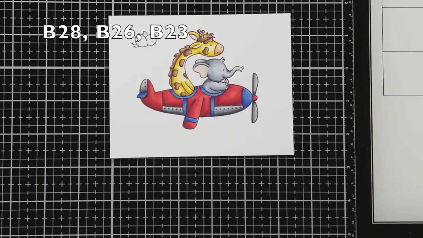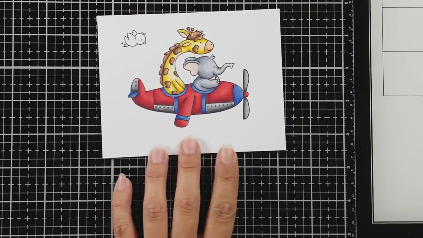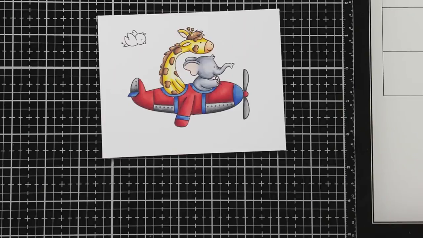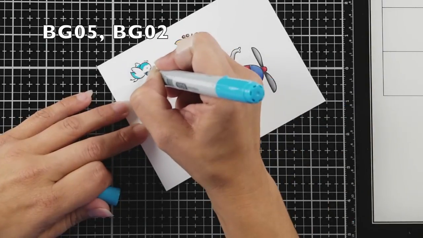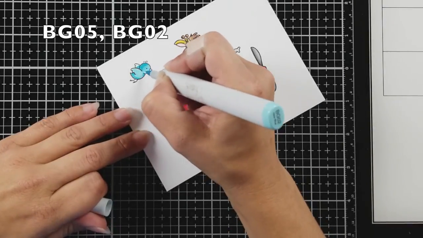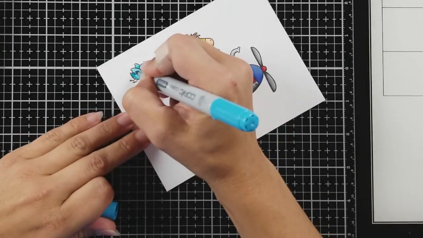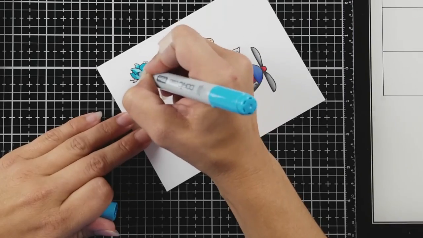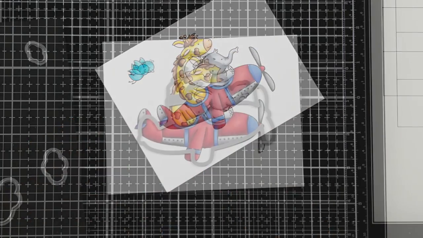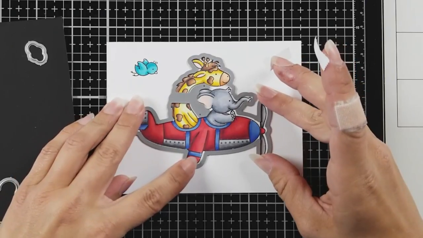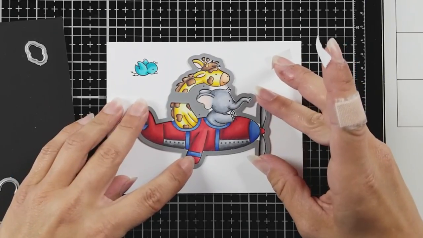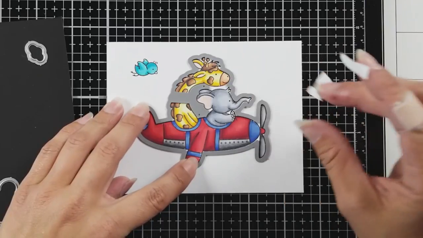And that is such an adorable image and it's a great focal point for a card. Now for my little blue bird, I didn't actually end up using this, but I'm leaving in the coloring for you. And I just did BG05 and BG02 just to throw in a little bit of color there and keeping the shadow towards the back of the bird. Then I'm going to use the coordinating die to die cut this out. So I'm just lining this up in place, holding that down with some post-it tape, and I'll run that through my die cut machine.